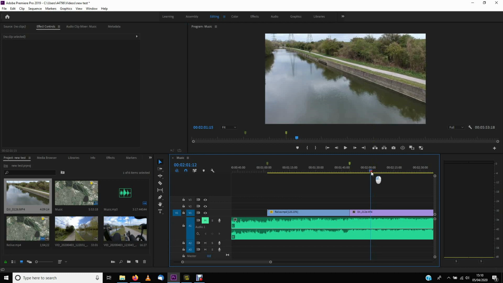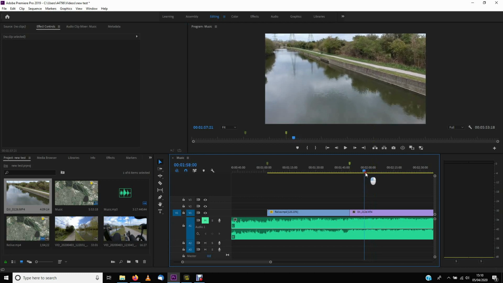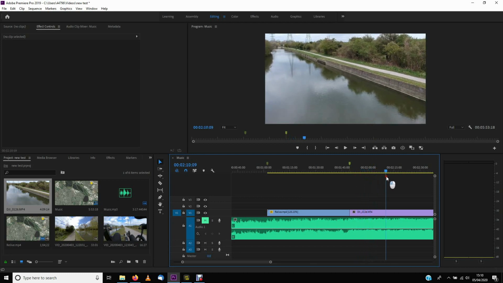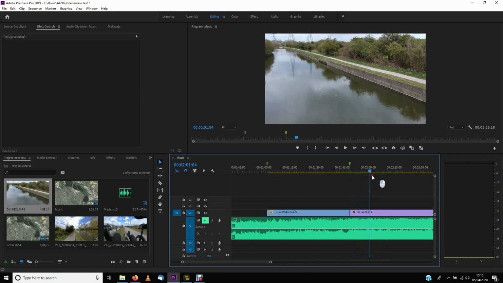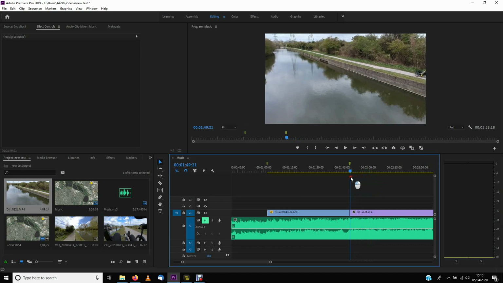However, what actually determines where we cut this, again, is going to be the beat of the music. So somewhere in here, I would suggest, there's going to have to be a beat of music that we can cut and then put the next piece in. Remember, it's always playing to the music.